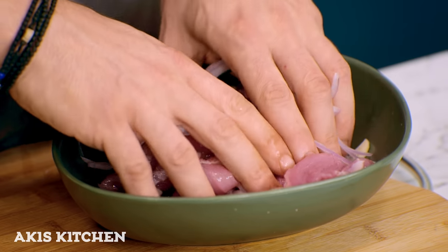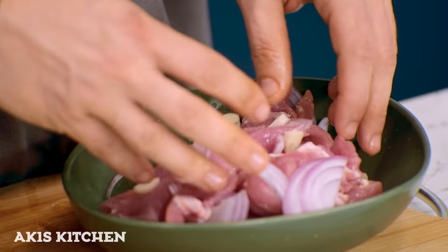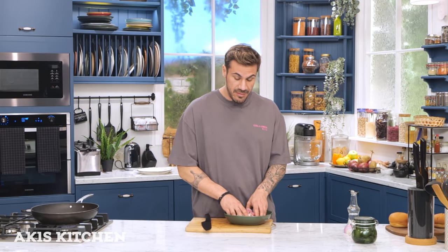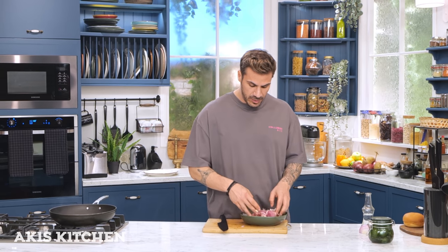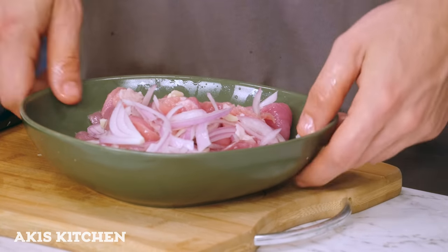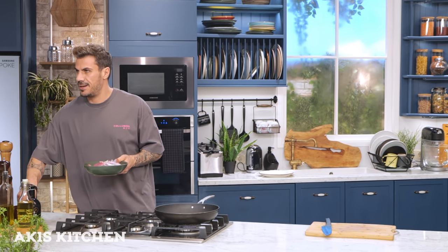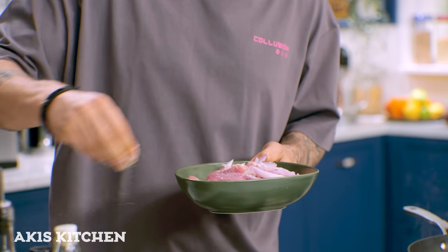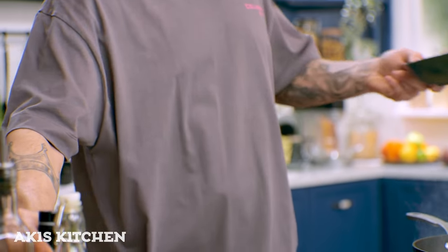And before we add the oil, we make sure that the vinegar is absorbed by the meat. The vinegar will cook the meat, will tenderize the meat, and actually this is the key ingredient for the recipe. Now, the seasoning, my friend Mihalis. Salt, pepper, extra virgin Greek olive oil.